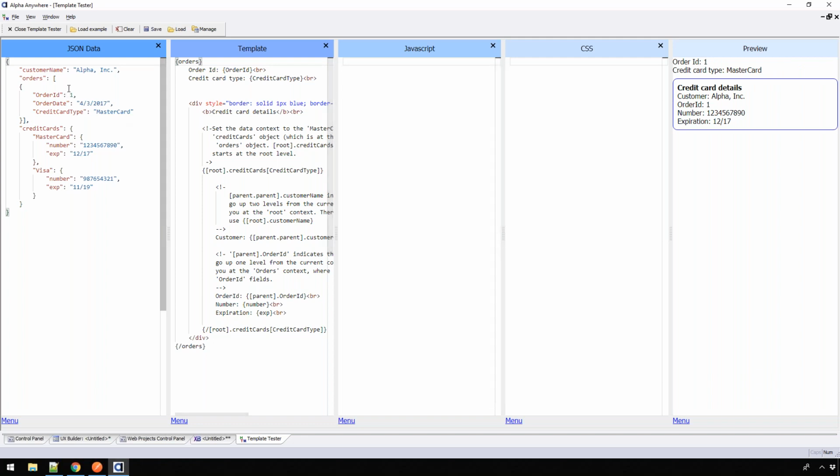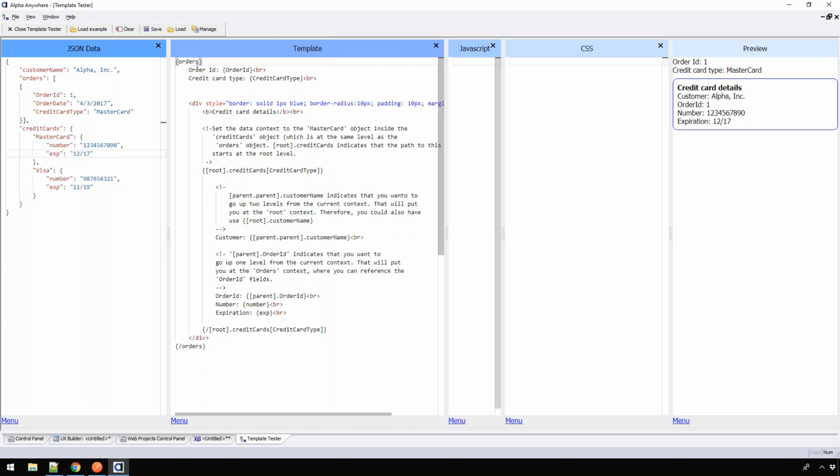Okay, so you'll notice that we have a hierarchical structure of a view box, meaning you have the highest level, a customer name, but then a customer has orders under it, and under the orders, it has orders and credit cards. And then you have your JSON, this is your view box structure, where you have orders at the top level. So each top one will be the orders.